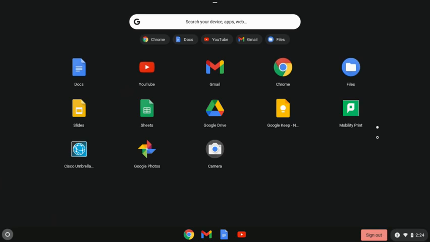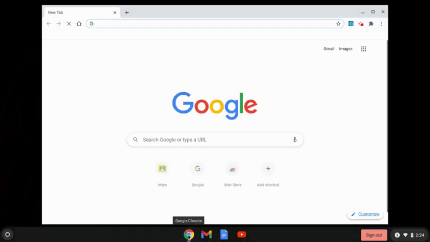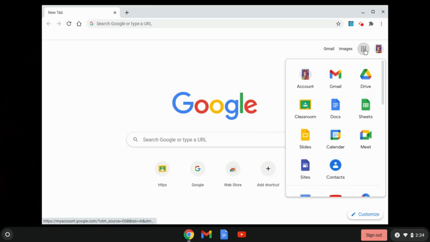So what I'm going to do is first show you the old way, which is how I just described it. And to do that, we would need to go into Google Classroom. Once again, you need to go into a Chrome browser. And hopefully you all remember this thing called the waffle, because the waffle will allow you to access any of the apps, but we are going to go to Google Classroom.